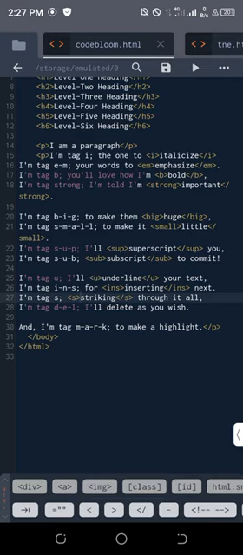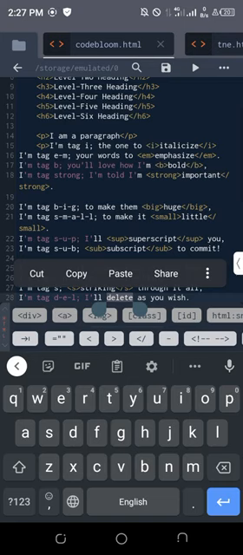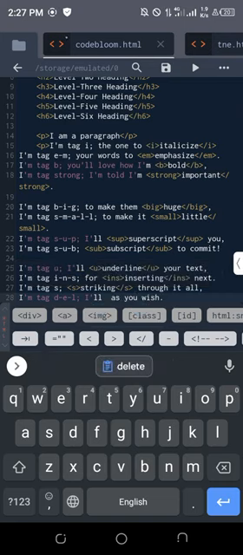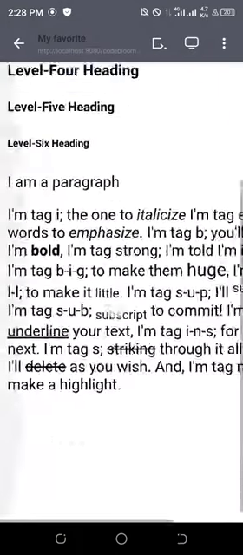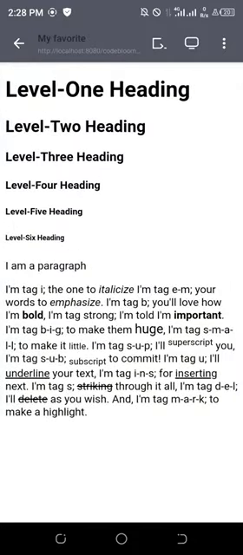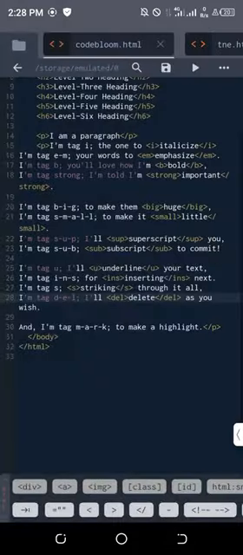So this one too, I am tag del, for delete, as you wish. You see this one, it also works like the S tag, but they are different. This one is for telling them that this thing was here before, but it's not relevant anymore. So you are going to strike it to tell them that it's not relevant anymore. Striking with S is just for design, style. But the del and s, you see, they work the same way, but they have different intents.